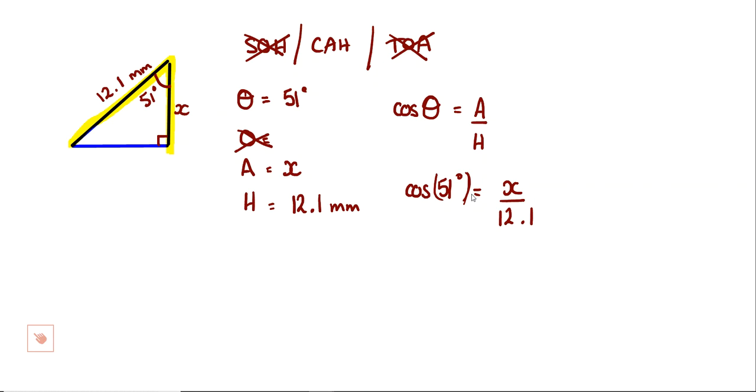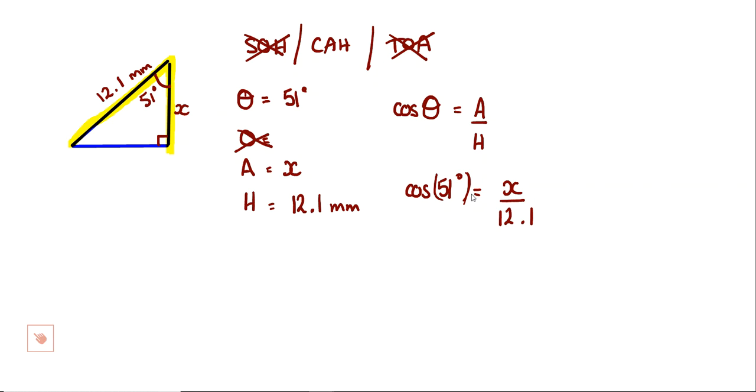51. Right. So I'm saying that for a mistake that I have seen, which is sometimes people, when they start rearranging the equation that we've got, they swap the 51 with the 12.1. All right? And that makes no sense if you're used to saying cosine of the angle, not just cos number. Does that make sense? If I said cosine of 12.1, it doesn't make any sense because that's cosine of a side. And cosine is of the angle.